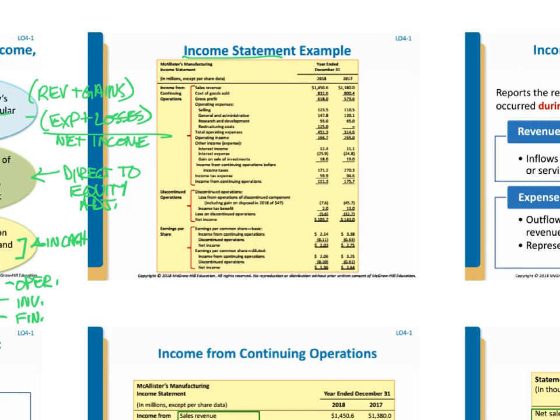Let's highlight a few items as we're looking at this income statement. First of all, notice the header. We have a header here just like we do with any other financial statement. We're showing comparative years. This is common in financial statements to not just show 1 year, but to show 2 or 3 years depending on the financial statement that you're looking at. Notice they tell us that we have a year end of December 31st. This implies that we have a calendar year end.